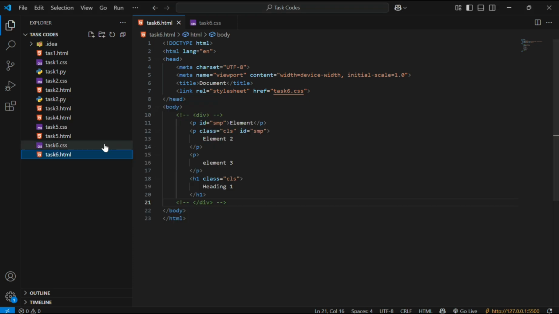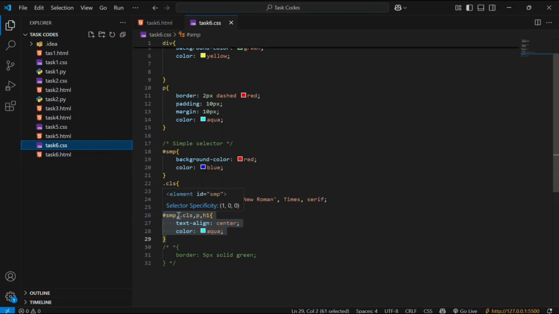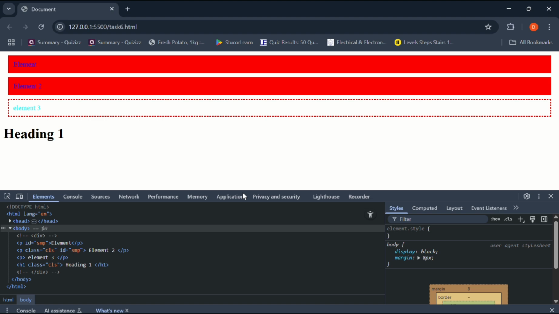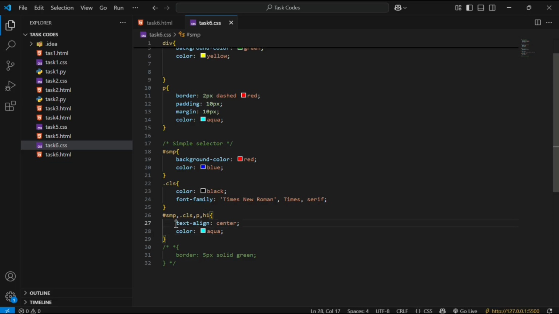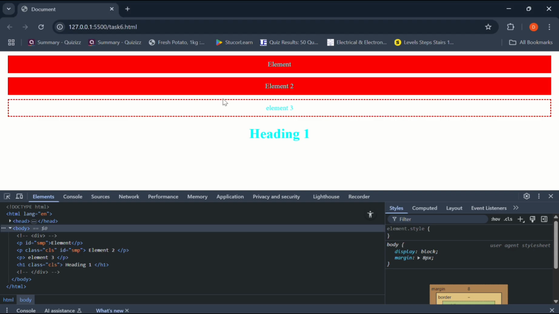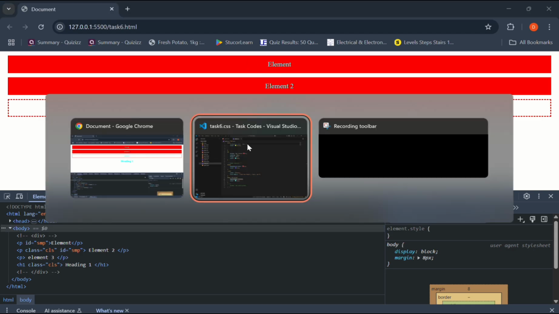Now in group selector we are selecting the class. Suppose if anything is missing, like a text element is missing in this ID and the class, we give it here, so it will get added. If I write color as aqua right here, let us see, it is getting overwritten. If the property already exists, it will update the property; if it is not there, it will get added. Like here, all the text got into the center of the elements.